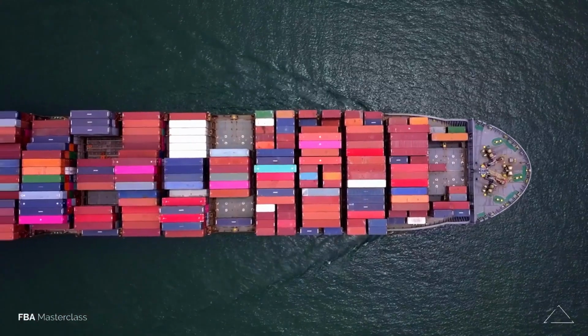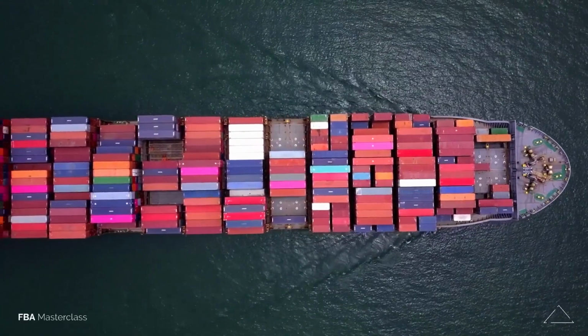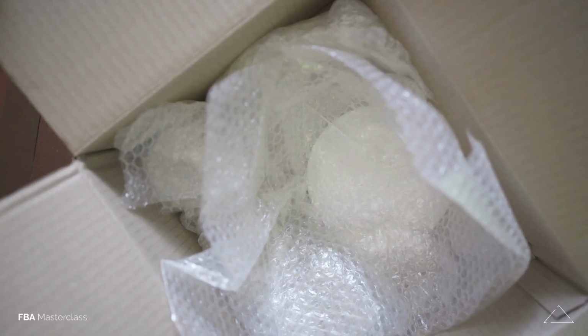But the point here is that if it's going to go either in an actual box carton into an ocean container or on the pallets, you're going to want to make sure that it's secure. The stuff's going to be on the boat for 20 days plus. It's going to be in a lot of heat. It's going to potentially get banged around and moved into trucks and moved into warehouses, carried by forklifts. So just make sure it's durable to handle what it's going to take during transport and that your products don't get damaged or tipped over in the process.